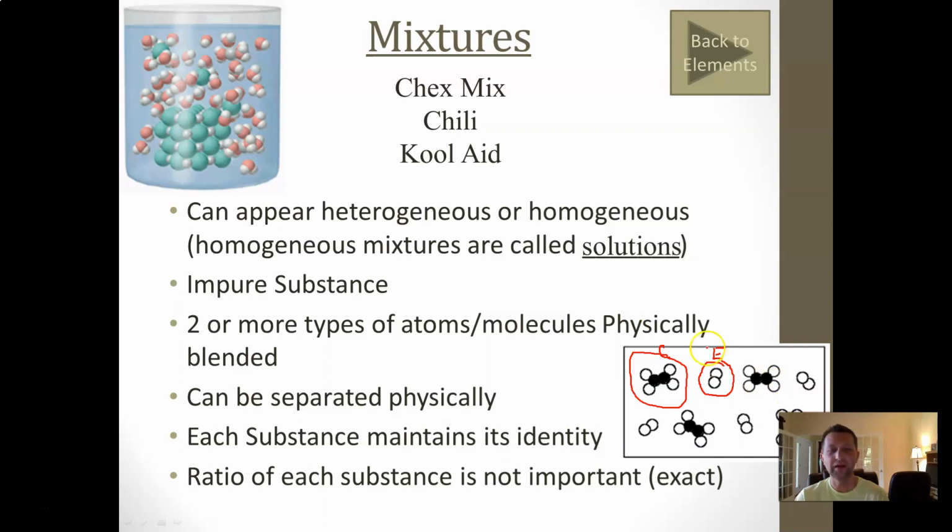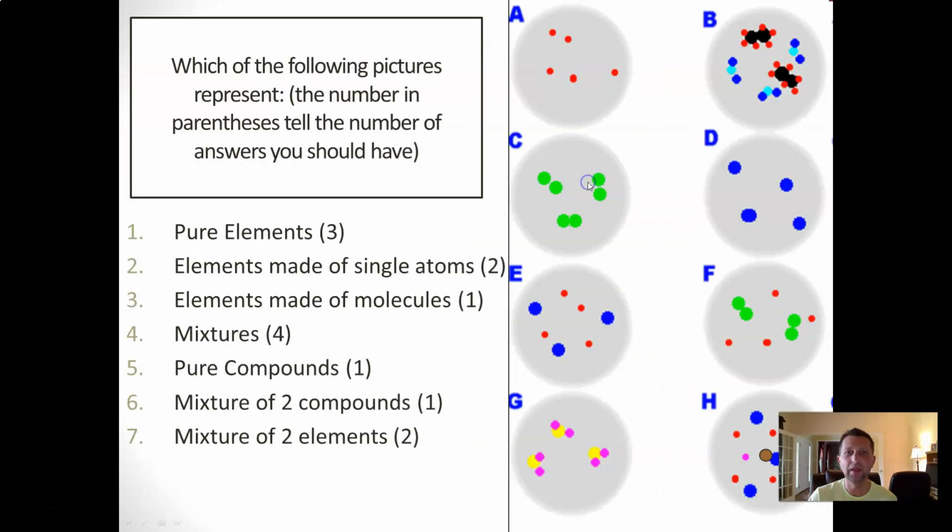So what do I have? I have a mixture in this box. I have a mixture of elements and compounds. You see there's no bond between them. There's no bond here, right? So it's just a mixture of elements and compounds, with no chemical combination between the two. That takes care of comparing and contrasting all three types here.